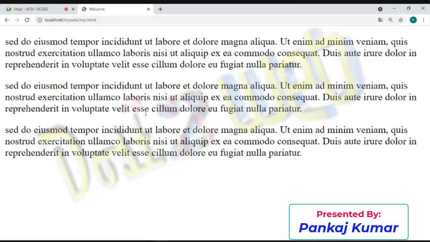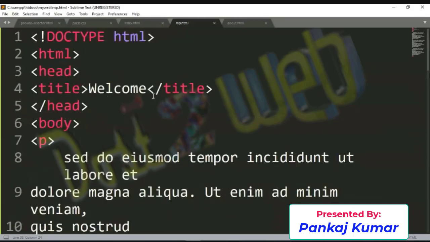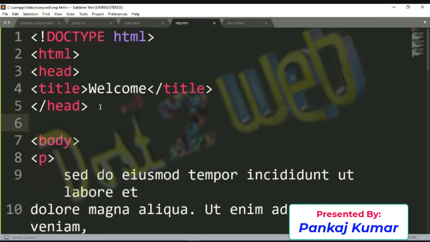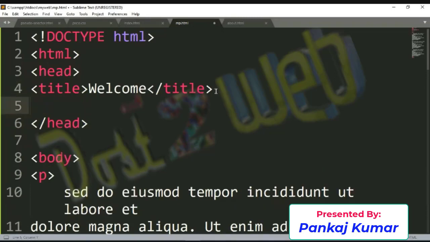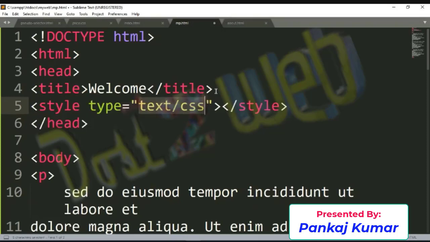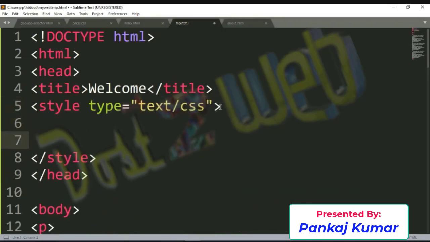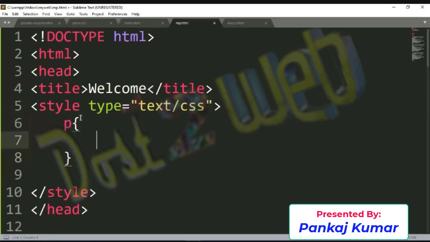Okay. Now what will we do? Now we'll define the CSS. So far we were using external CSS. You can even use embedded CSS if you want. It's totally dependent on you. So we'll see the three different types of style sheet. Okay, so we have to use a style tag, and between this we are going to write. So what do we have to use? We have to use the paragraph selector. Okay, so this is the first example.